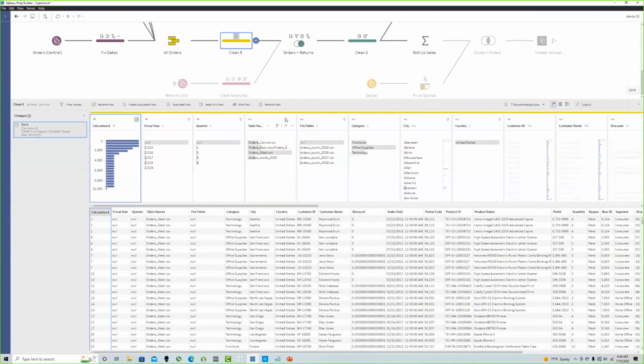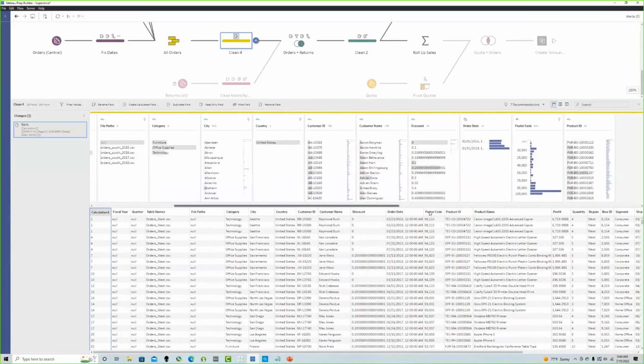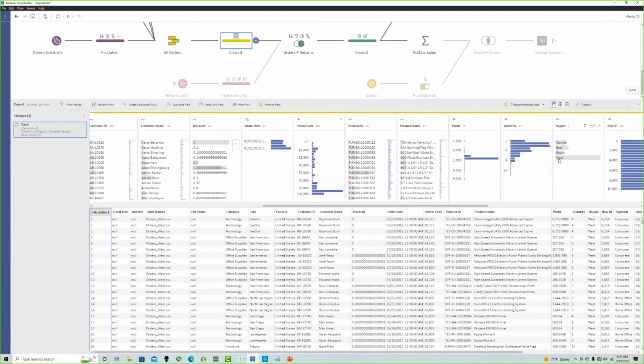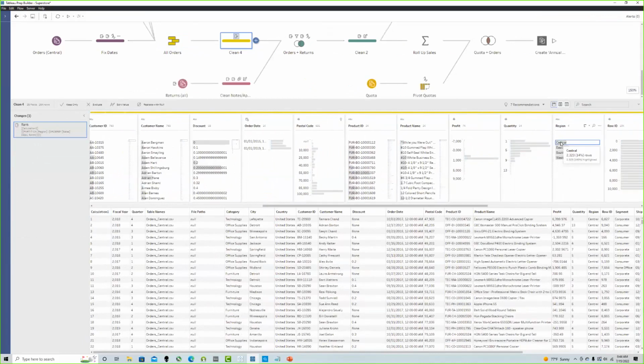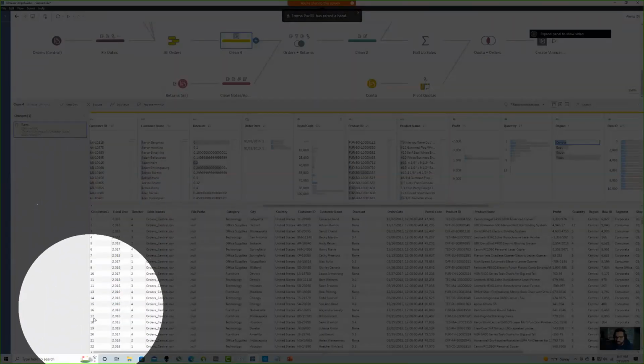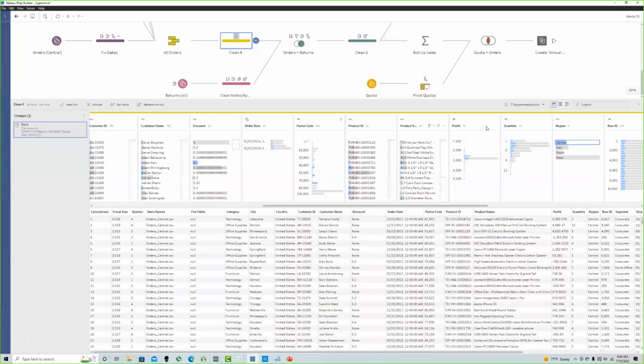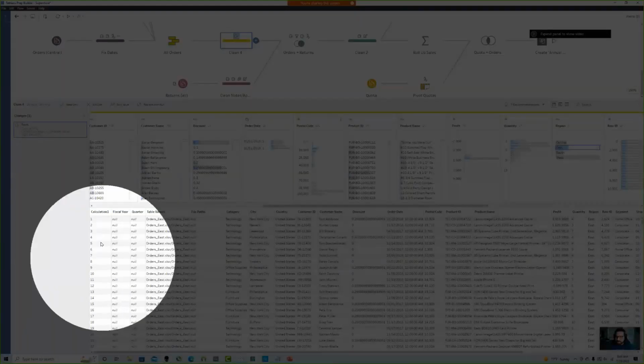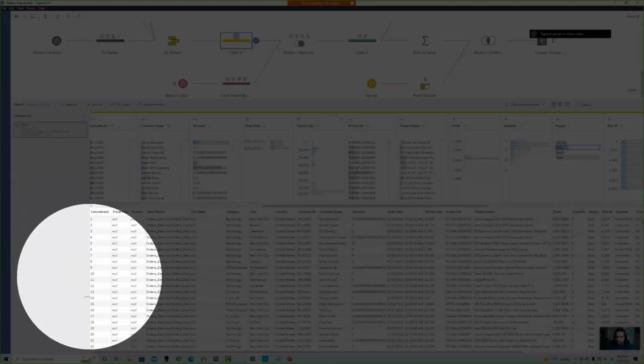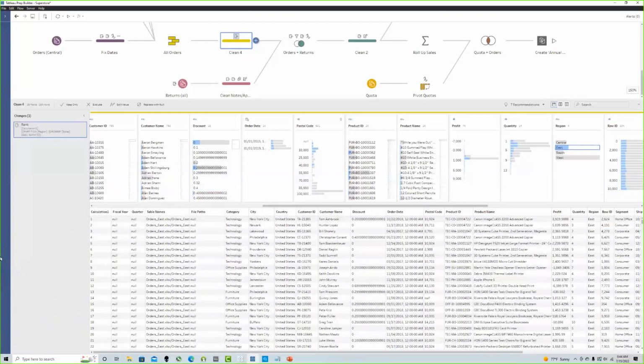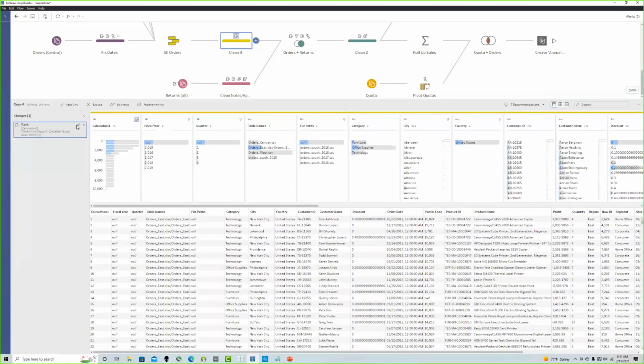So now if I click done, where is my region? If I click on central, we can see here in calculation one that we've got those ranks, right? And then if I click east, you can see it still starts over at 1. So that's what that group by field is doing. And you can see even over here, it creates that calculation.